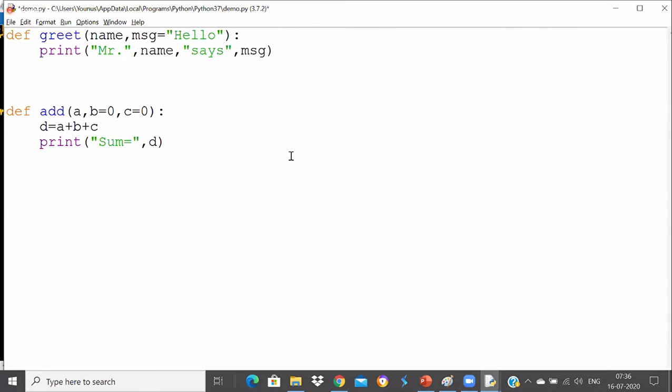The output will be 0, SK. If you have a is equal to 0 and b is equal to 0, then if you call add with no argument, the output will be 0. Yes, message is equal to hello. If you wanted to place any default value, you have to say the parameter name is equal to the value. That is the syntax, Shikawat.